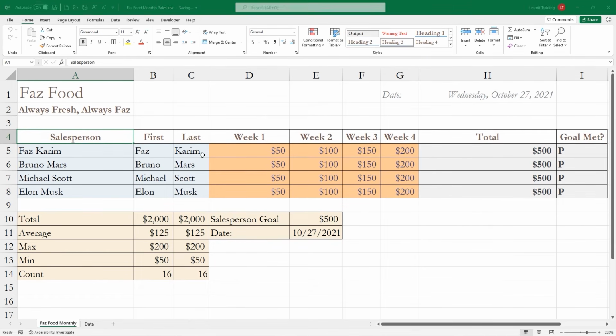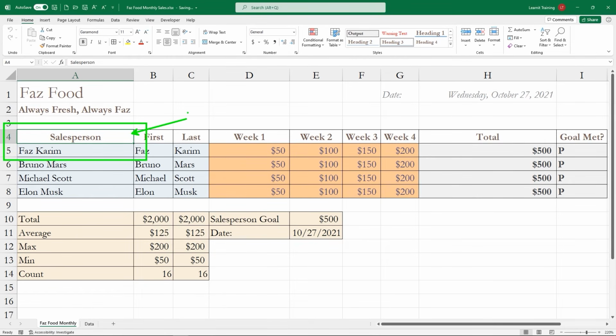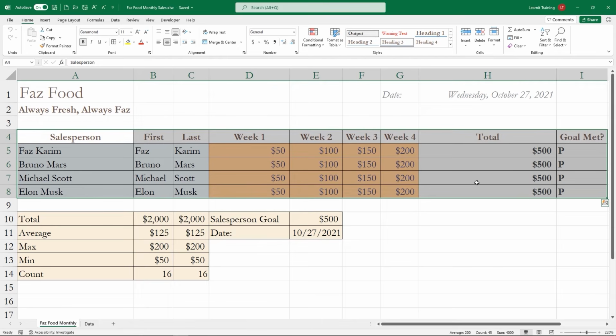And we have a shortcut for that. As long as my cell address box is somewhere within that chunk, we can always use Control A like we mentioned earlier. Control and the letter A to highlight all of the data in that surrounding chunk. And of course, I can always go to the Home tab and choose Copy, or I can right-click and copy, or I can always use Control C. There's so many ways to copy.